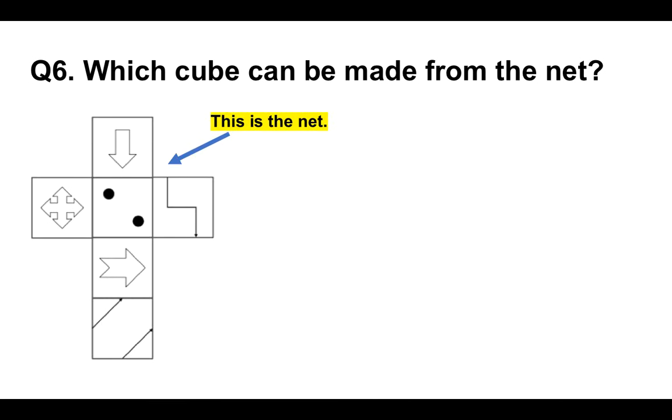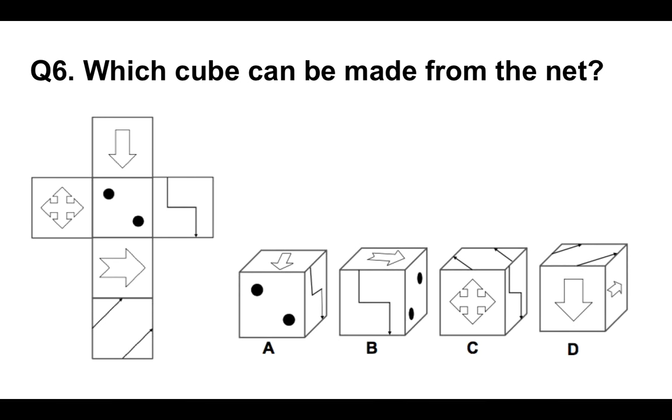And the idea is if you make that up into a 3D shape, you will get a cube, which looks like that. So you'll notice that on each corresponding side, each square, you have different patterns. And the question is which cube from A, B, C or D can be made from this net here on the left-hand side. So how do we work this out? This is the best way to do it.